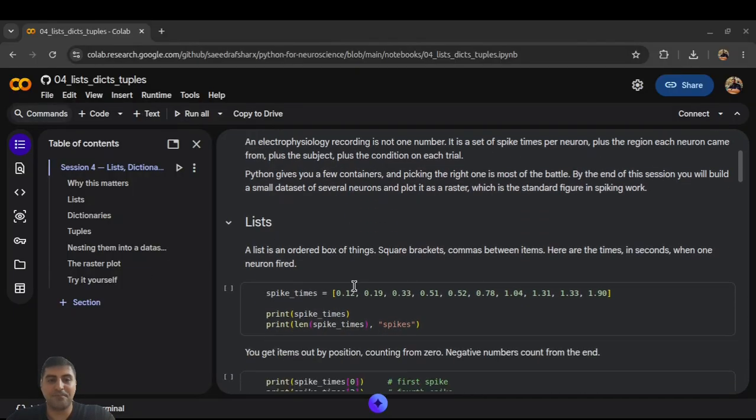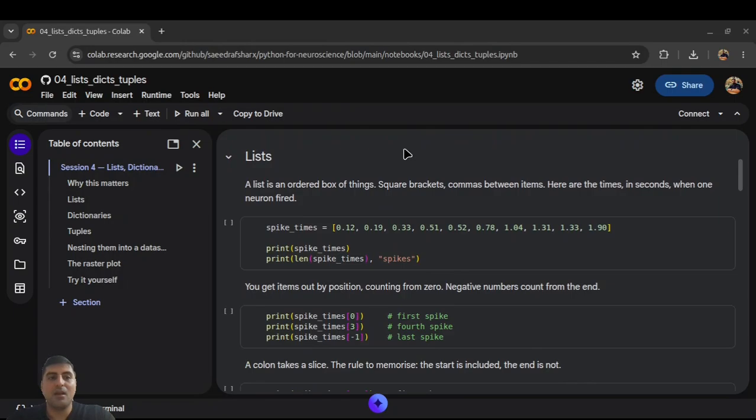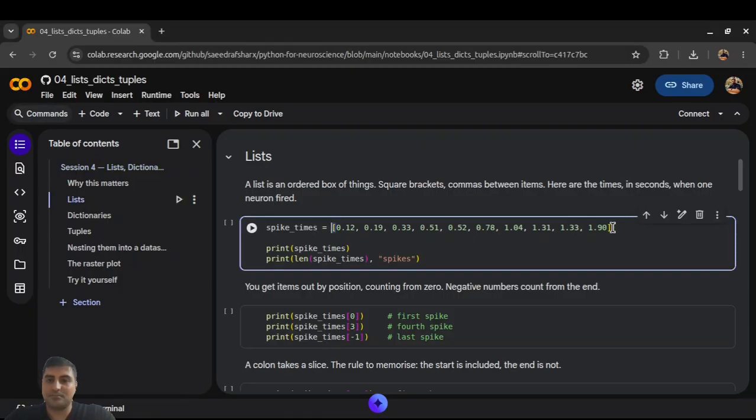Lists. Start simple. A list is an ordered box of things. Square brackets, and commas in between. Here are the times in seconds that one neuron fired during a 2-second recording.